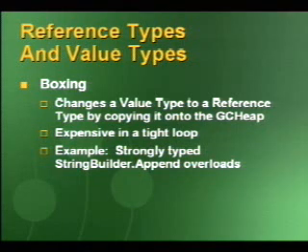And something I want to point out is that's expensive in a tight loop. So if you had a tight loop that all it did was take an int and cast it to an object and box it, eventually you would blow out that L2 cache. You would create more temporary objects than could fit in that L2 cache, and we'd have to go out to main memory, which would slow down the collection. So it can be expensive, and this is a time when you should think about, in the code you write, avoiding boxing when it's in a tight loop. And also, as you design your library, you should consider, am I making the users that use my library have to do a lot of boxing?